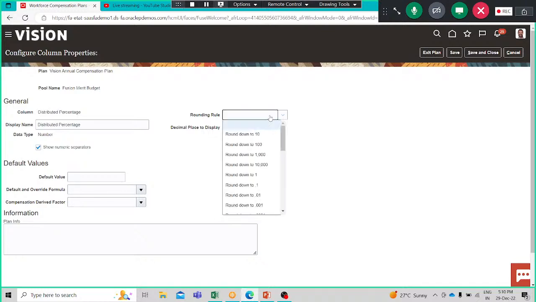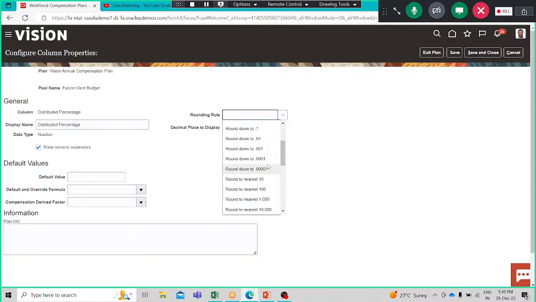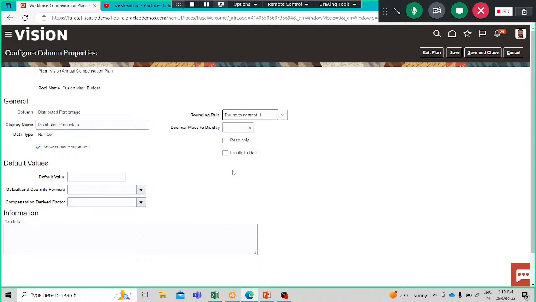So I'm just going to define round to nearest, let's say this one, 0.1, and the decimal place to display. If you want to change this, you can change here. Let's change it to 1.